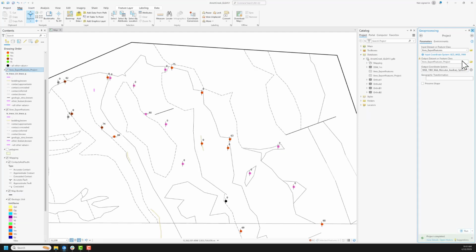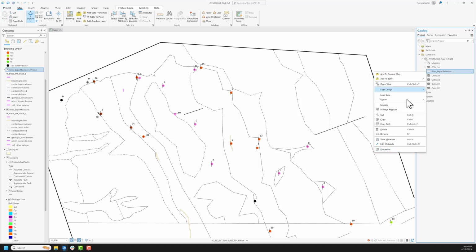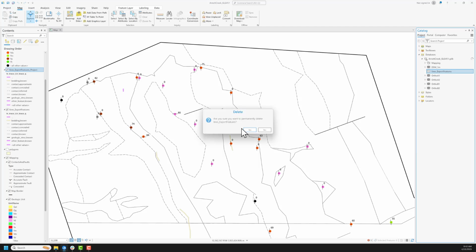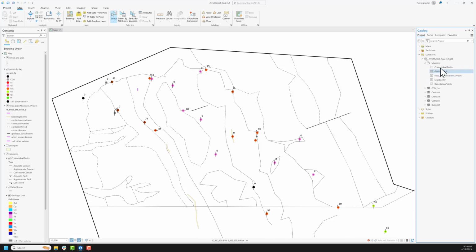Now I can close the geoprocessing, take that lines export features projected file, and push it into my mapping database. This one we had before, let's just delete it, keep things tidy. And over here in the table of contents, it doesn't really exist anymore, so we can remove it. Keeping things tidy, now everything's in the same geodatabase, so that gives us some better functionality as we go.